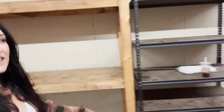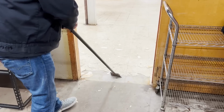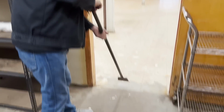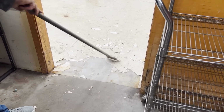So it has a deadbolt. You want me to demonstrate how easy this scrapes? Yeah. For about 10 minutes, I'm excited, and then it's gonna be your job. It's an old fiberglass scraper from the fiberglass days. So that's not bad. And it's not leaving glue, but look how nice the concrete is.